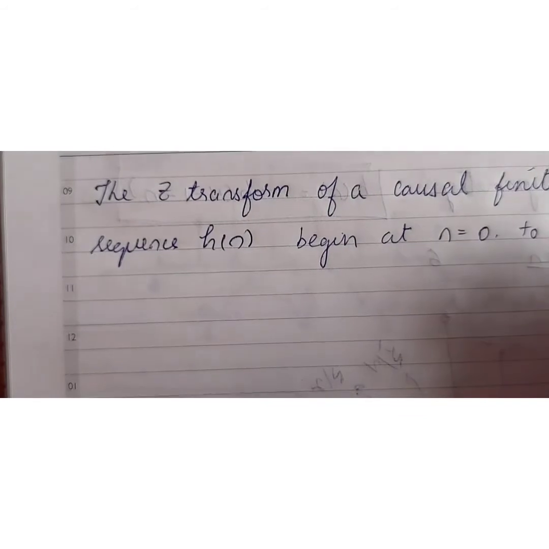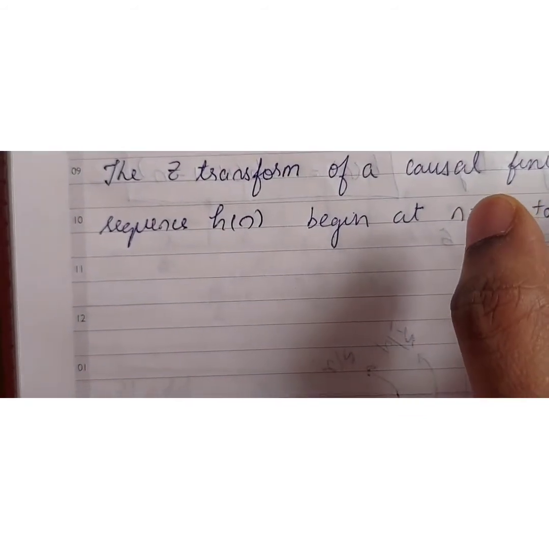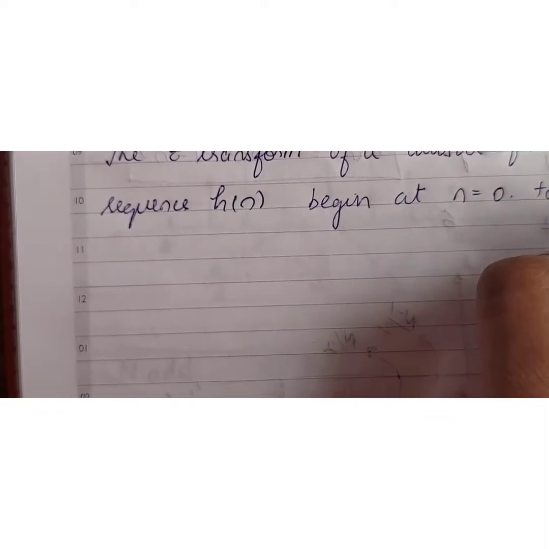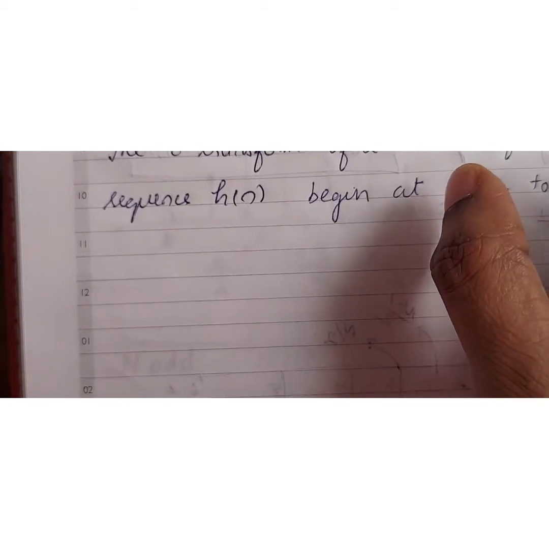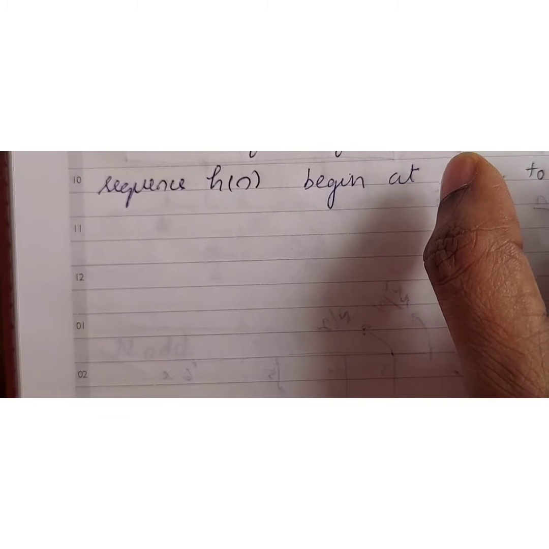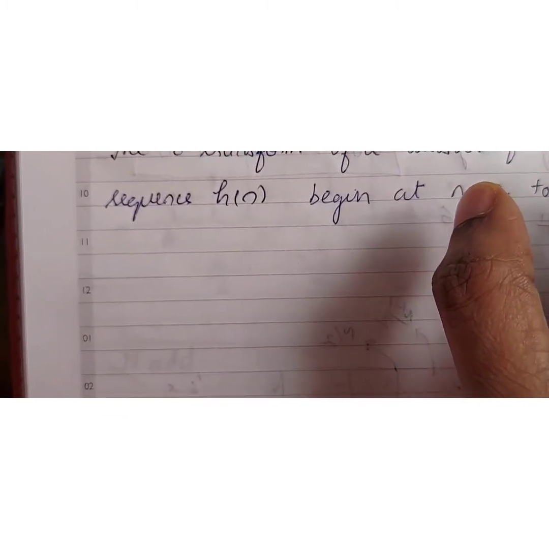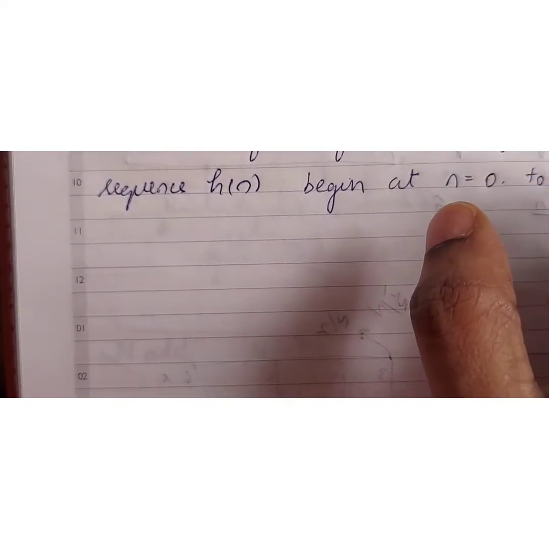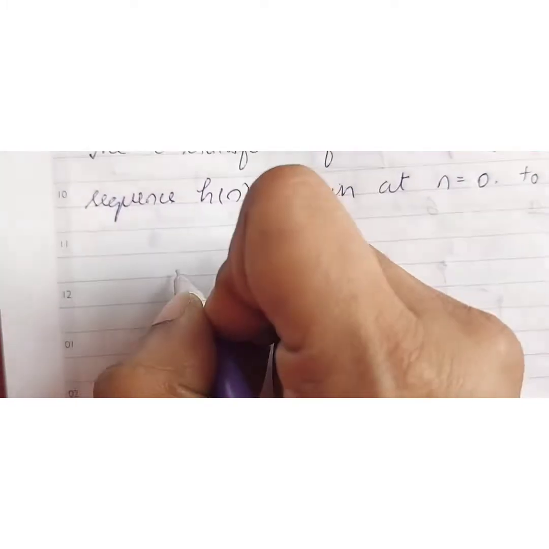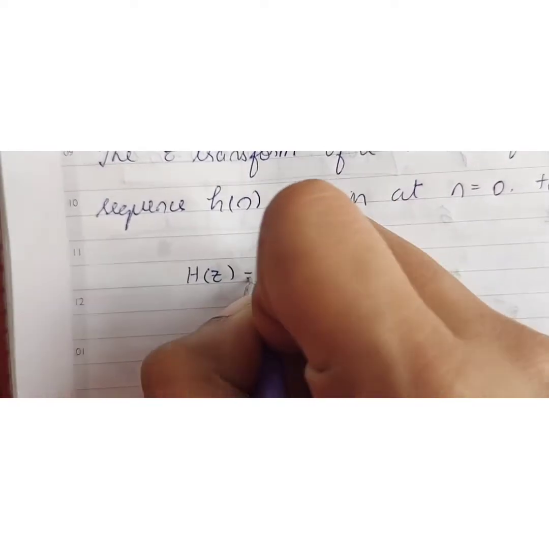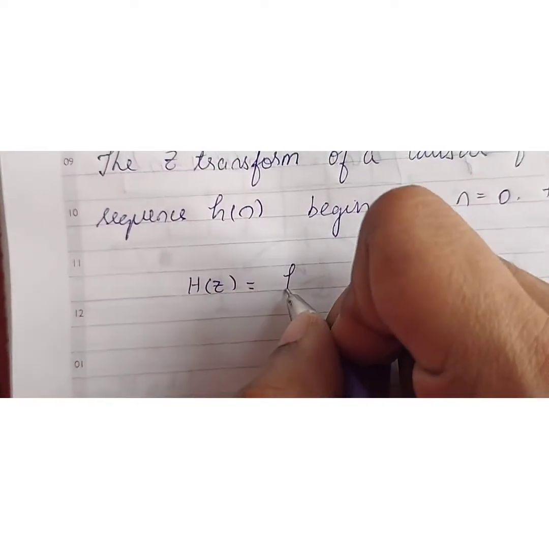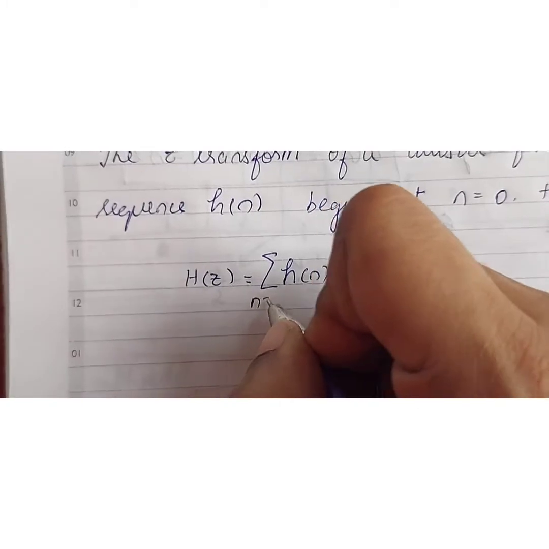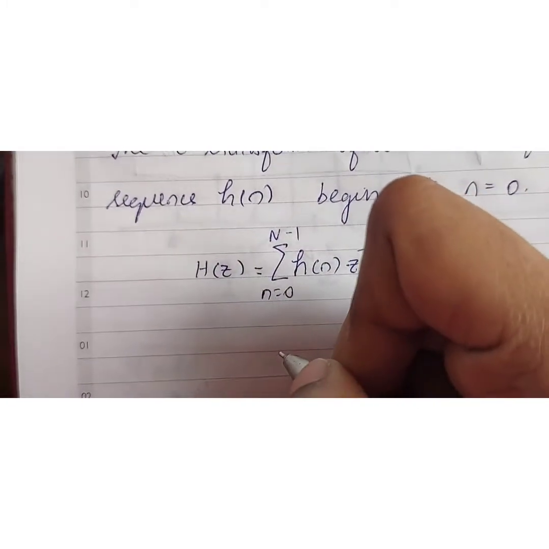Of course, in the future we will see that we will be doing this using windows, okay. Using windows we will restrict the length of the infinitely long impulse response, but we want to have a finite duration h of n for linear phase FIR filter, and it has to be either symmetric or antisymmetric. So looking at the symmetry and antisymmetry, this is what we will make use of. Let us make use of the Z transform, which will help us to establish a relationship perfectly. So H of z is given by the summation of h of n z power minus n over n equal to 0 to N minus 1. For a causal sequence, you know this is the Z transform.